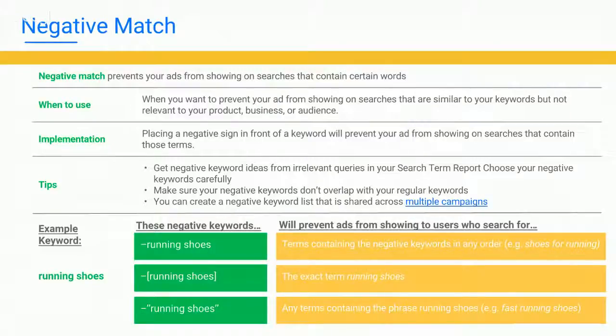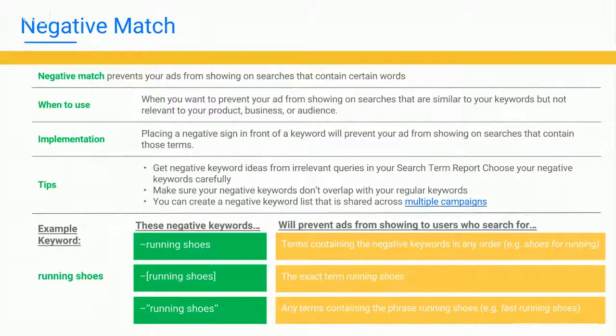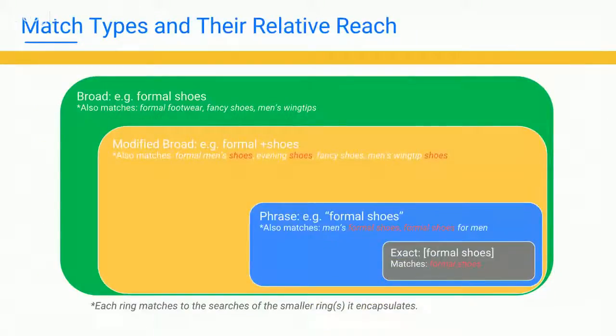Certainly. All right, so just to give us a quick recap here of those keywords and those match types. In this visual diagram, you can see broad match is going to be the biggest bubble. This is the broadest and the least specific, I should say, of the match types that we can look at. So this is going to make sure that you're getting the most reach and the most impressions out of your keywords, if that's your goal.